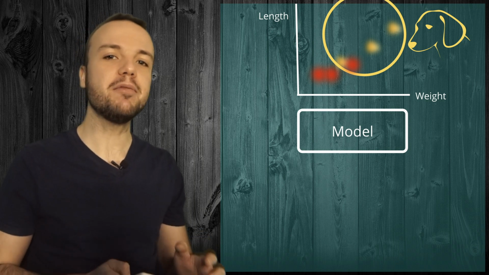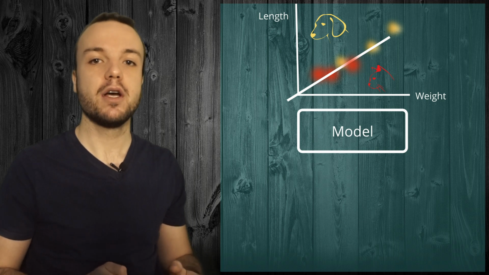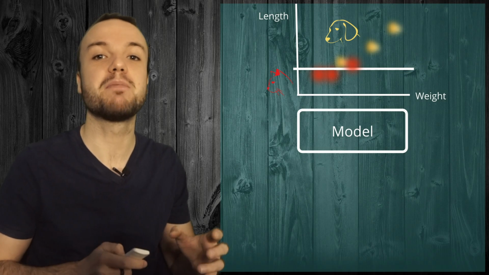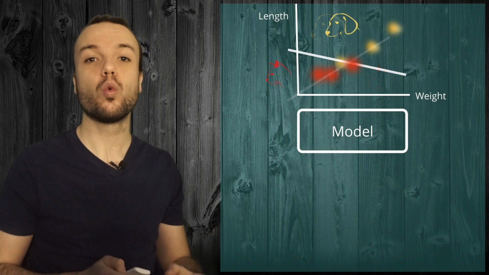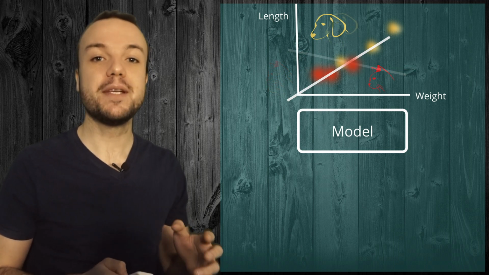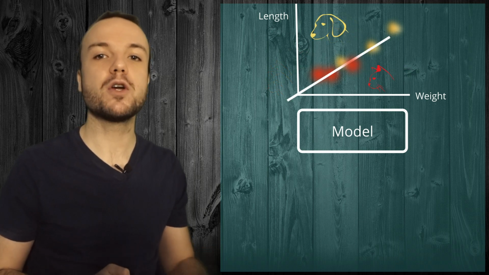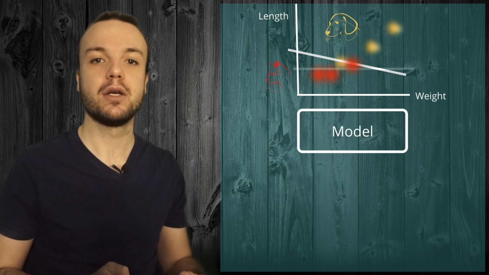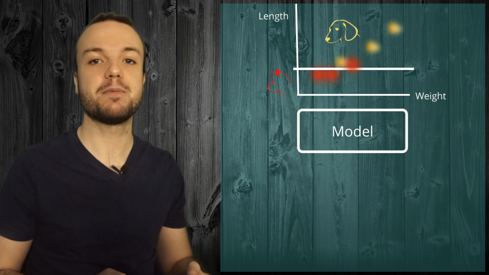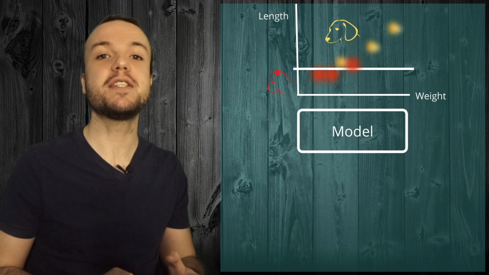The model will keep finding the best line, trying every time to minimize the number of errors. This is a very complicated task because it's hard for the model to know when it found the best possible line, or in other words, when it is time to stop. That is why models have a stopping condition, which simply is a condition that will make the model stop finding the best line once a certain minimal error has been reached. So, for example, we could stop if we only have one or two cats in the dog space or vice versa. Once the model has found the best line, we can move to the testing phase.